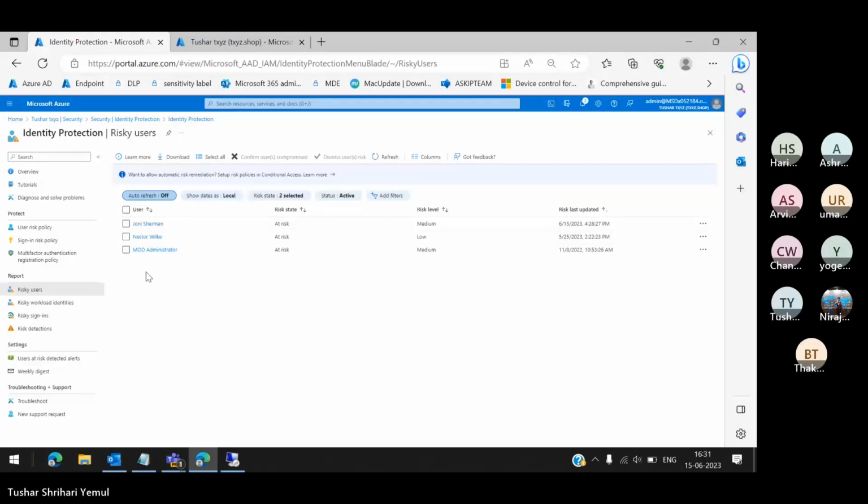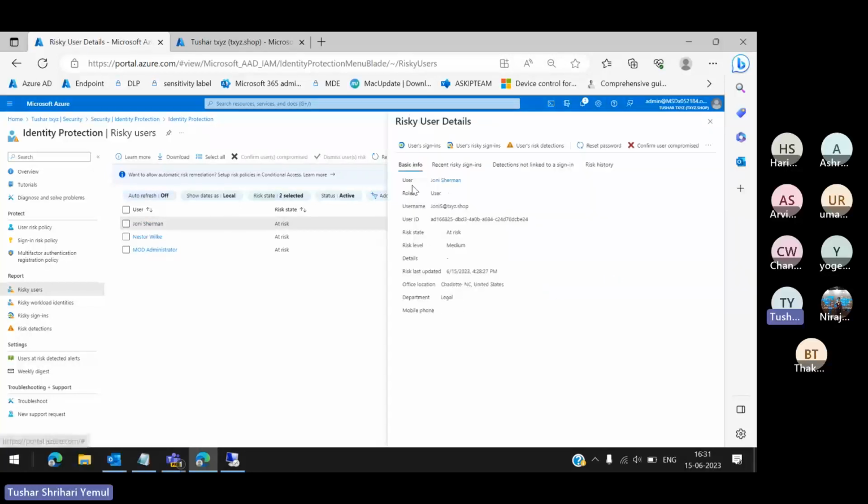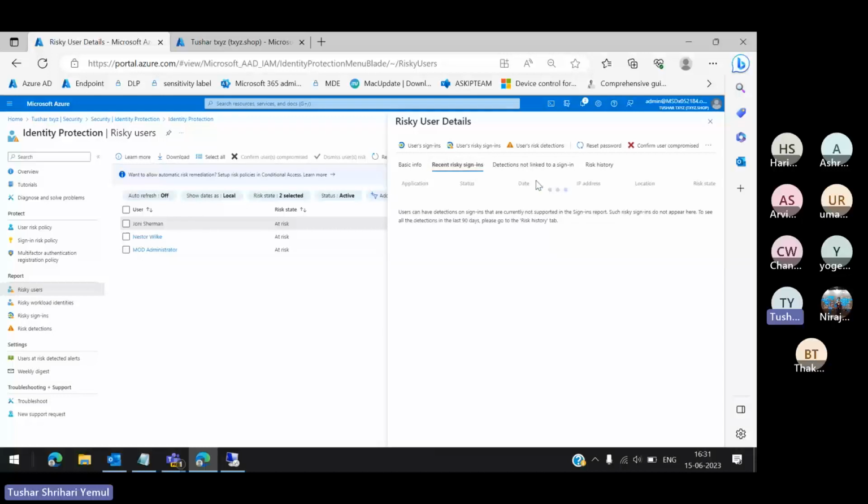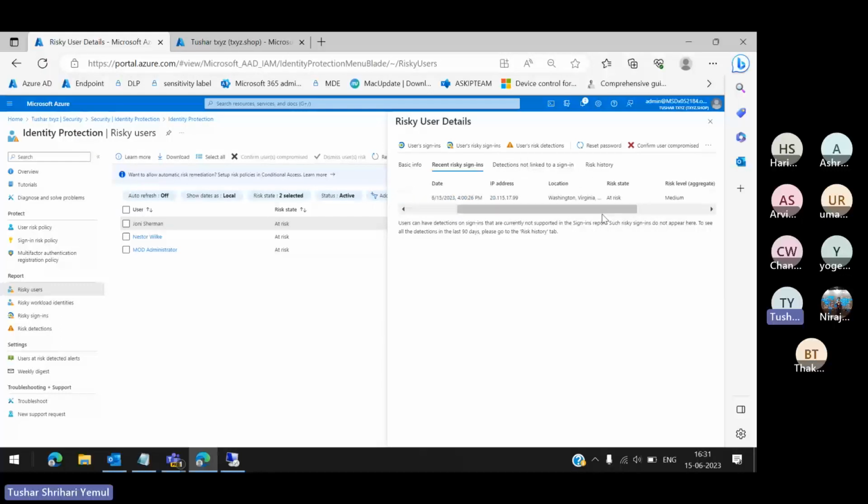So Azure AD will analyze each and every sign-in that is happening, and based on that, it will generate a report over here, and it will give a risk level for each user. So if you see, there are a few users present in this report which are given risk as medium or low. This is because there has been some unusual activity using this ID. So based on this, you can take appropriate action like resetting the password or asking for MFA as well.